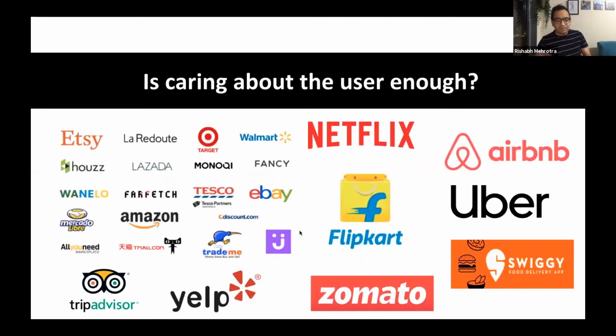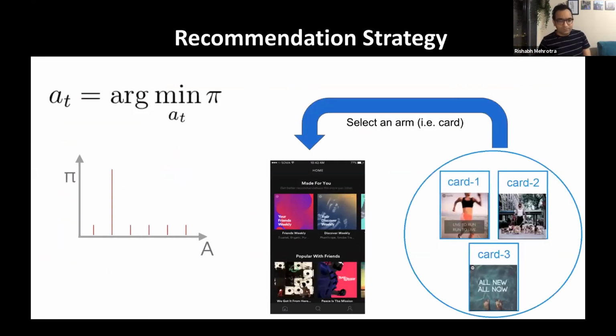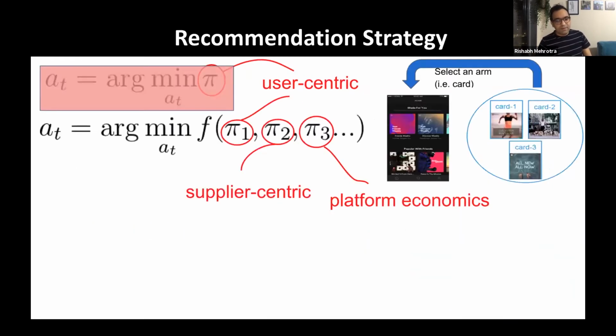Right. So again, we've seen this slide before, that caring about the user perhaps may not be enough. So we want to care about multiple stakeholders. Now, if I only care about the user, then I can just have a user-centric objective. This is just a hand-wavy example. So I can just have a single objective model and optimize it. But in general, as we consider more stakeholders, we want to go to multi-objective models.